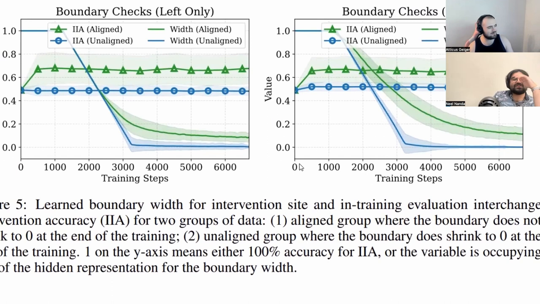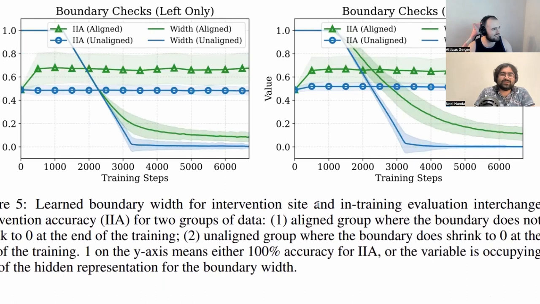I guess I don't actually know what unaligned means. Like, what is the blue line? No, I needed to read it real quick, but yeah, these words are a bit confusing to me. I'm not sure what the aligned and unaligned group means here, other than I think they might just be ad hoc terms used to describe the set of examples for which the space went to zero quickly. I also noticed that unaligned just does kind of badly. It's basically random, while aligned does better. But yeah, I don't know. I'm like 0.1, 400. Kind of sus.